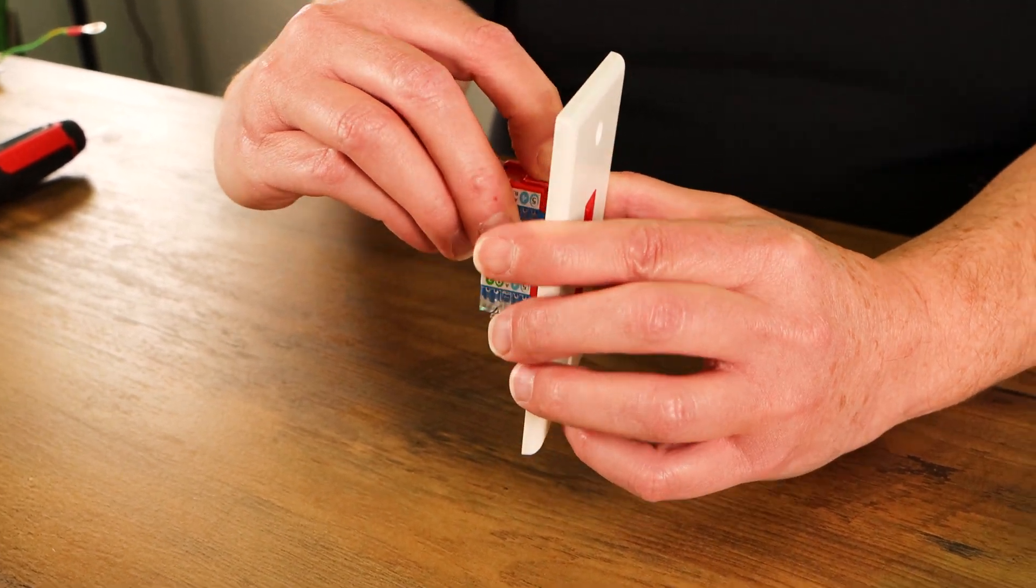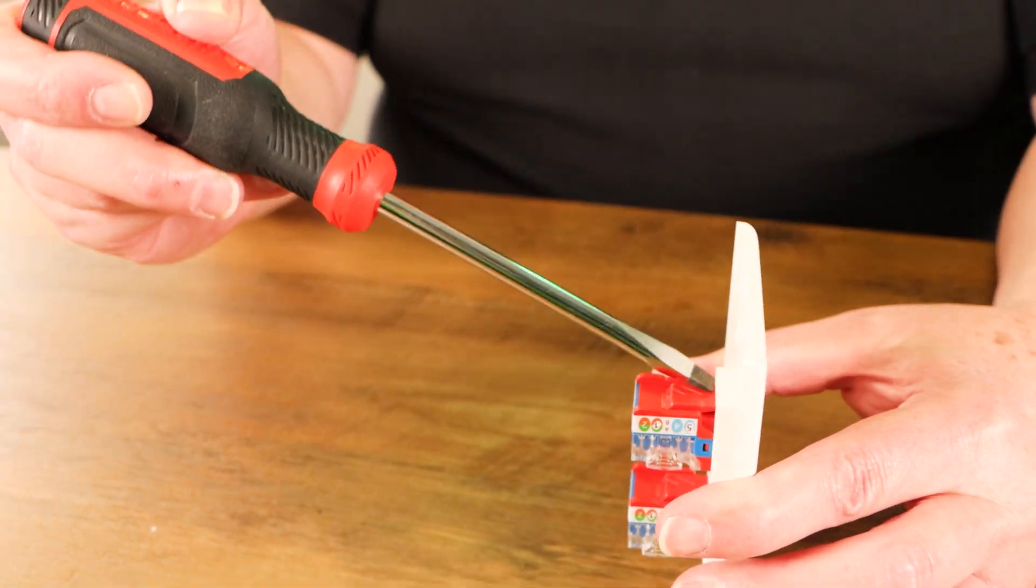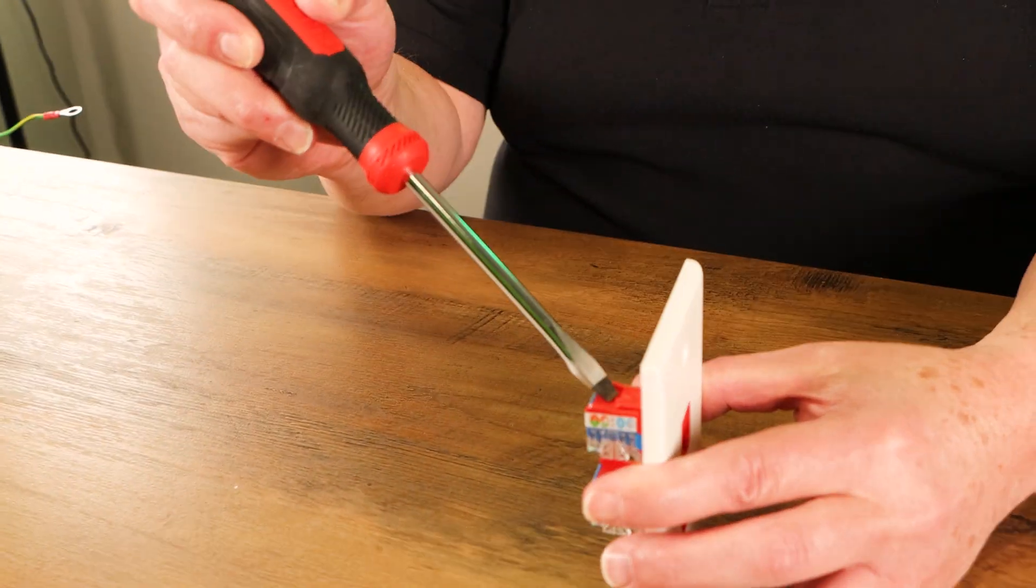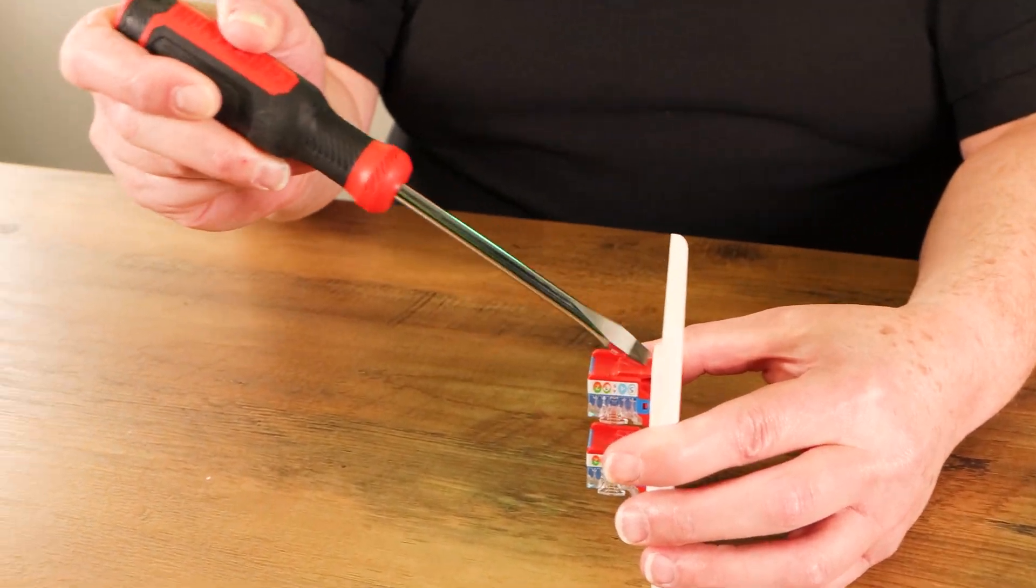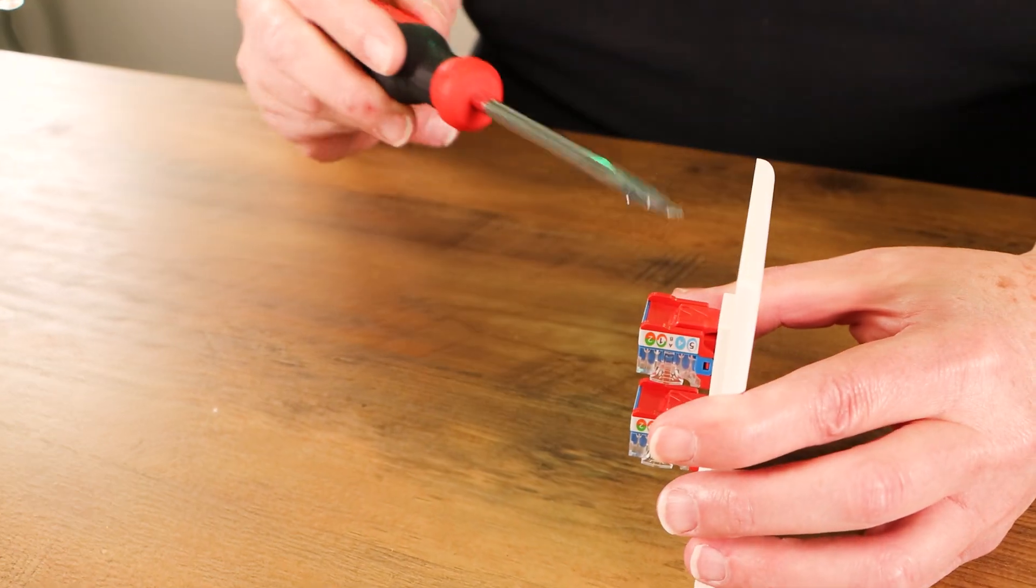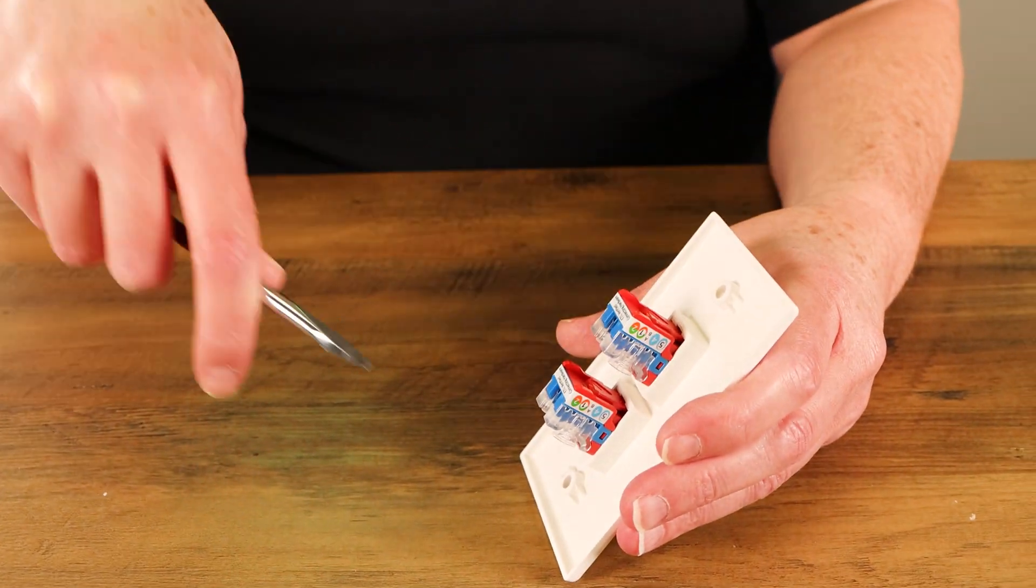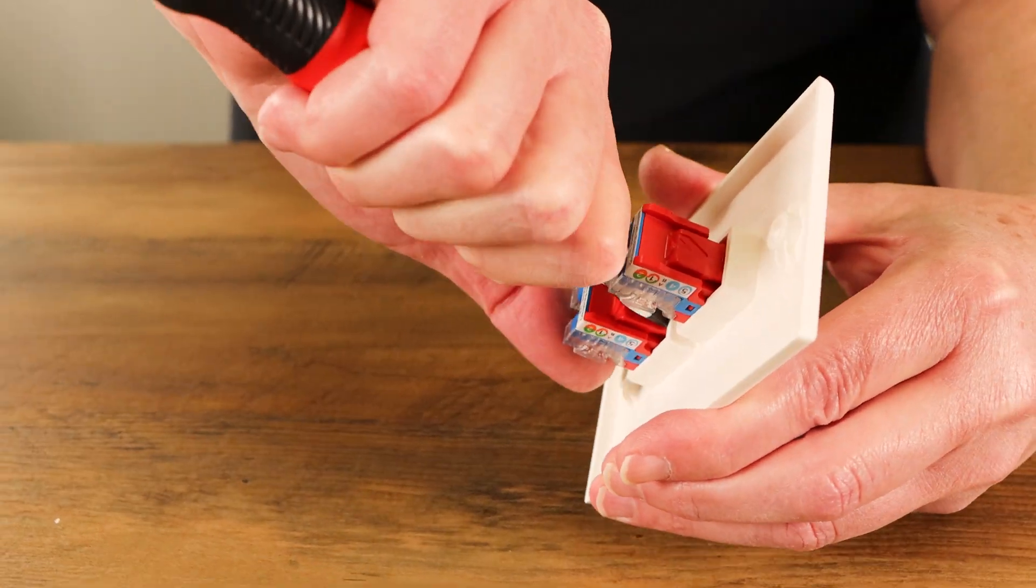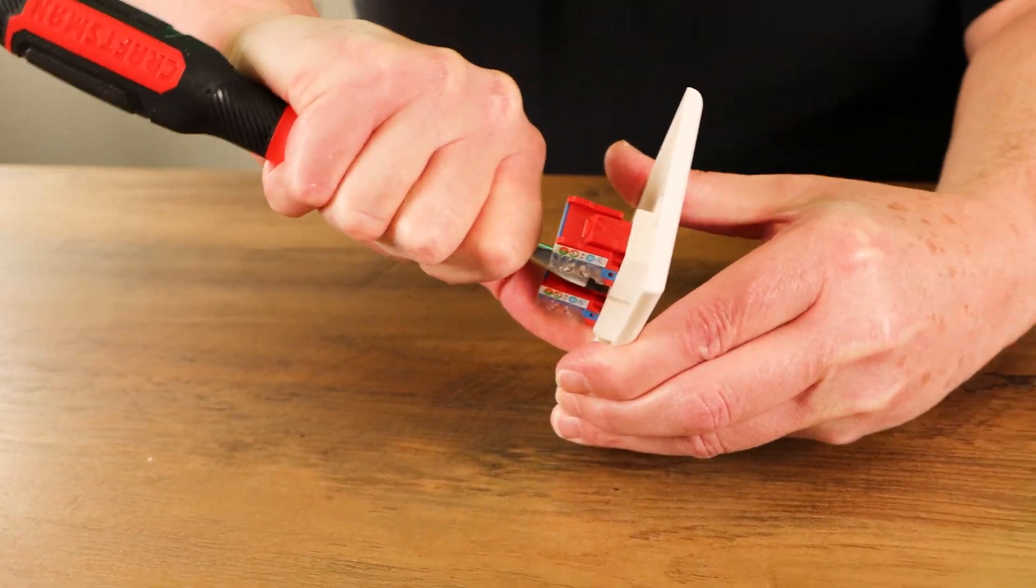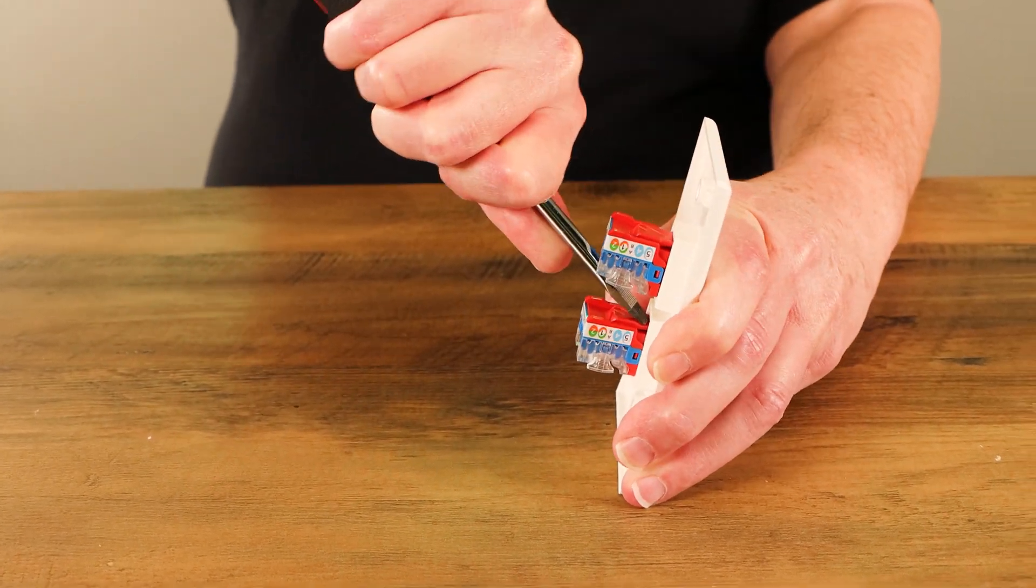But be very careful during this process. It's easy to slide off and accidentally gouge your hand. In fact, I'll probably slide off on at least one of these and hit the table. So be very careful with this procedure. And you're going to want to remove them in the reverse order. So we're going to go from the bottom one first, and we're going to depress this top latch and hinge the jack down at the same time. And that requires three hands and I've only got two.